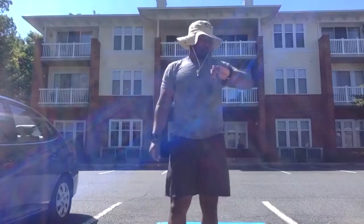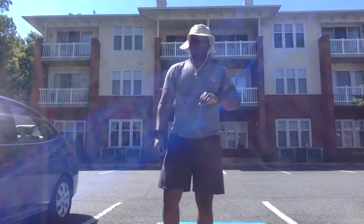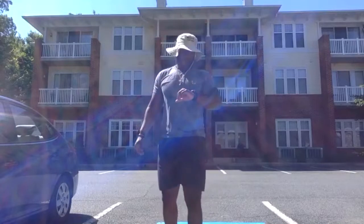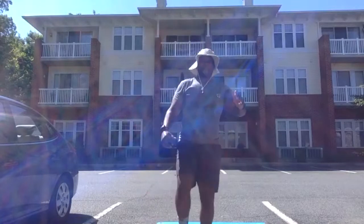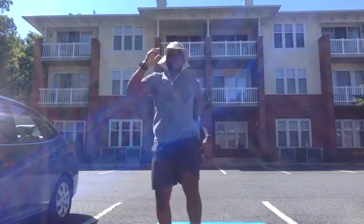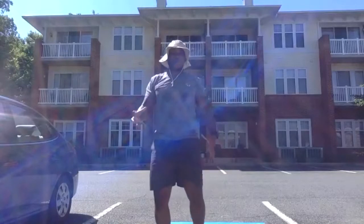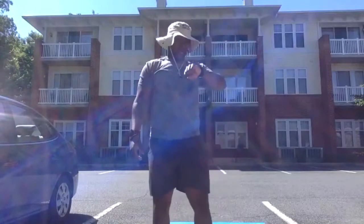Good. Here we go. 15 seconds. We got 10 seconds. We're switching over to cherry pickers. And 5, 3, set, go. Give yourself a hop off the ground as you reach, or you can just drive the knee up, keep a foot firmly planted on the ground. Your balance and coordination being challenged at the same time here.